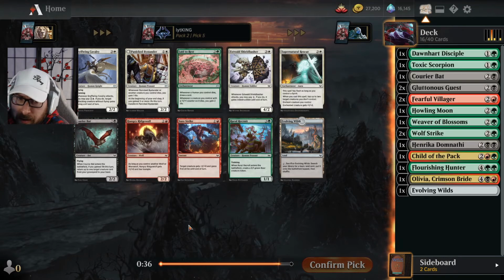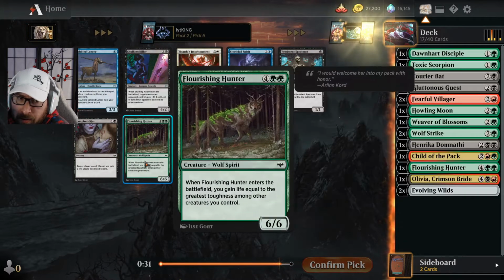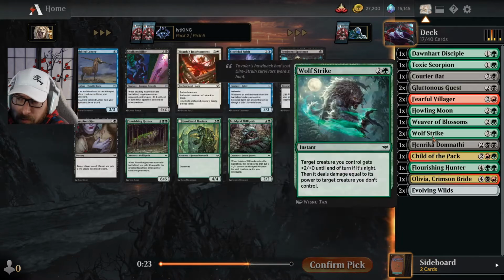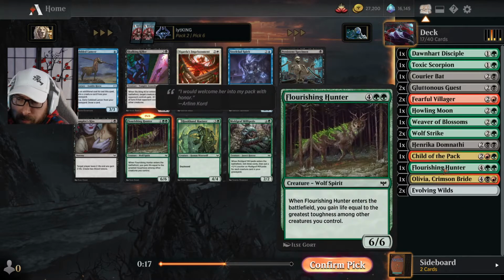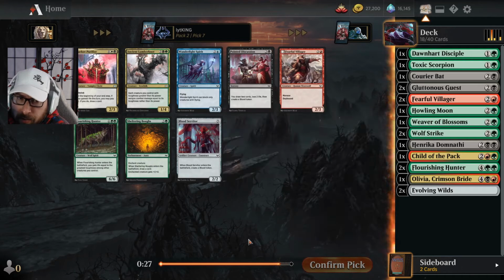Evolving Wilds, bat number 2. I'm going to take Evolving Wilds here, to make sure we can cast our spells. Mariner, Hunter, Imprisonment super late. Is it Hunter number 2? Mariner number 1. I think I'm going to go with Hunter number 2. I just really want to bullet away a Hunter and then get it back for free.